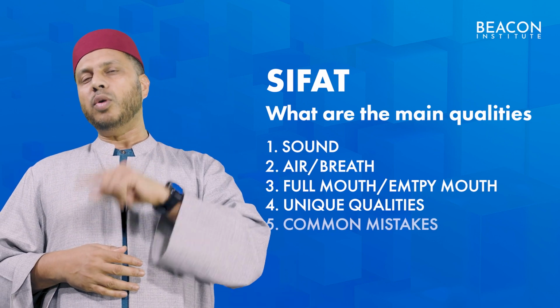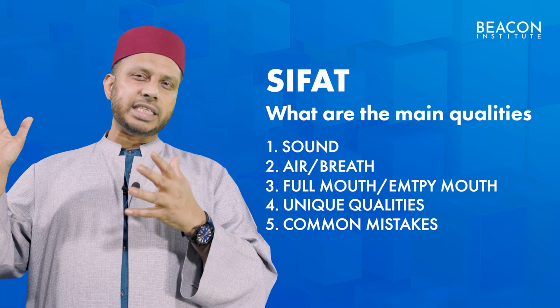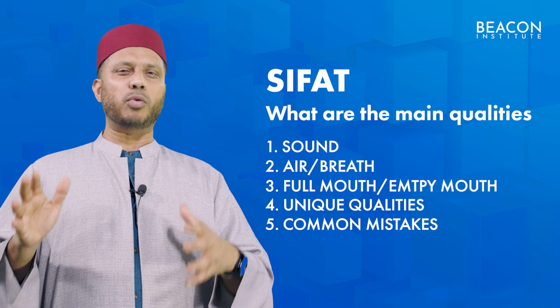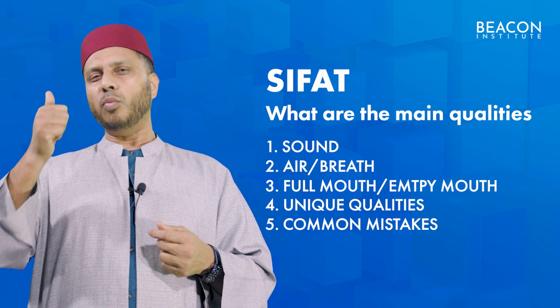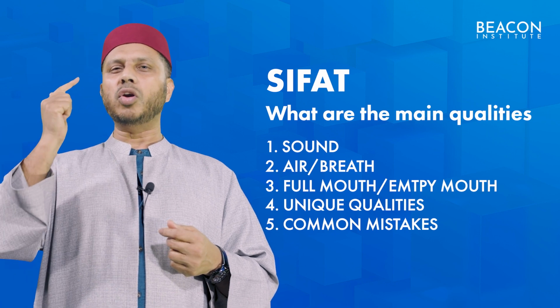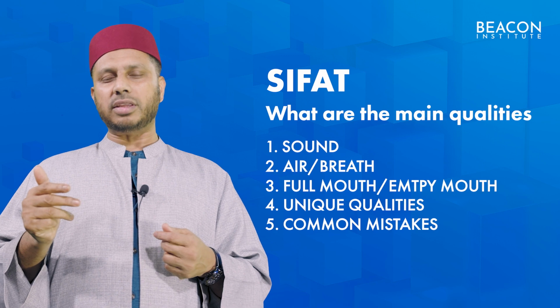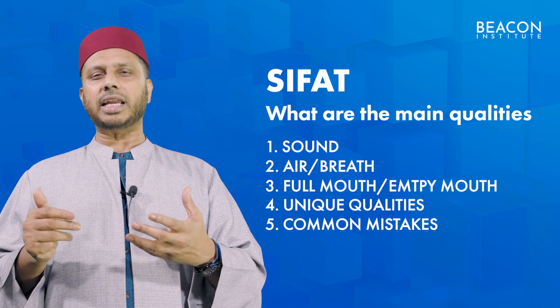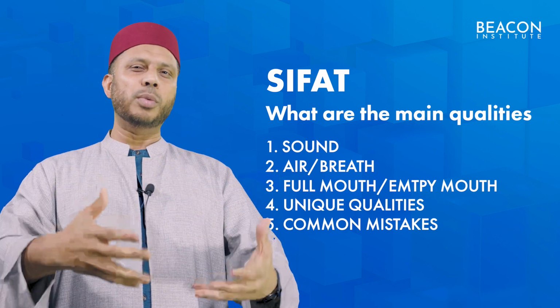Followed by, we will also look at the common mistakes that people make. So this is the kind of fixed order or structure we'll follow for each letter. Where the letter is coming from, what do we do with the sound, what do we do with the air, what do we do with the full mouth, empty mouth, which one is applicable for each letter, is there any unique quality of these letters, what are the common mistakes.